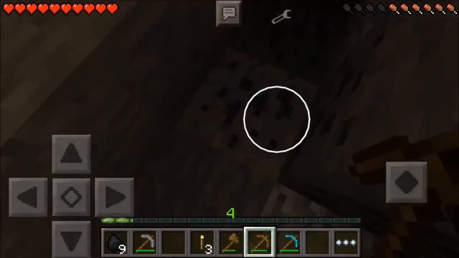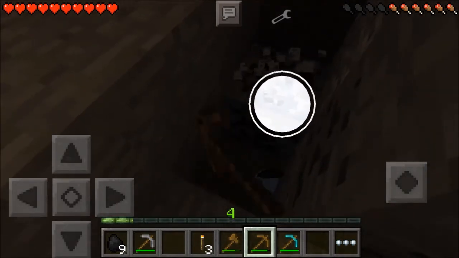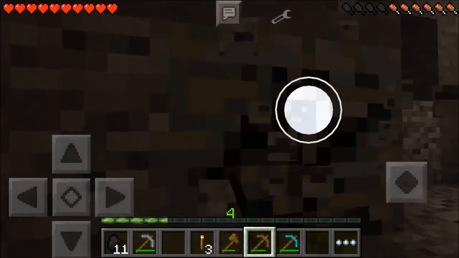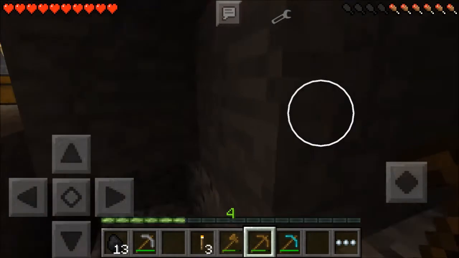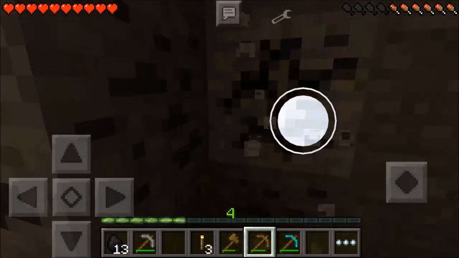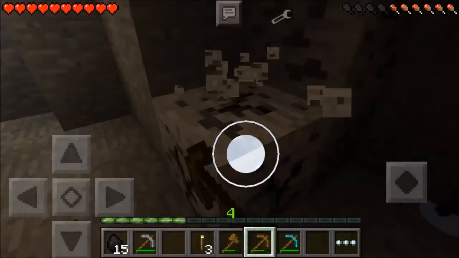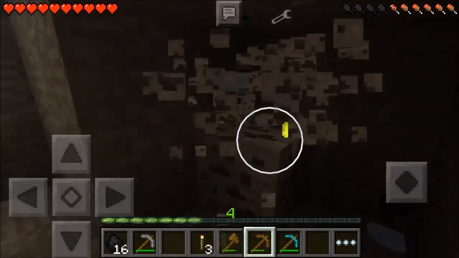Right now, my current task is I'm gathering as much coal as I could find. Because for those of you Minecraft veterans, you know that when you find coal, coal means one thing: fuel for either food or torches. Which is very important, as without torches, you're blind, basically. This one, that one.